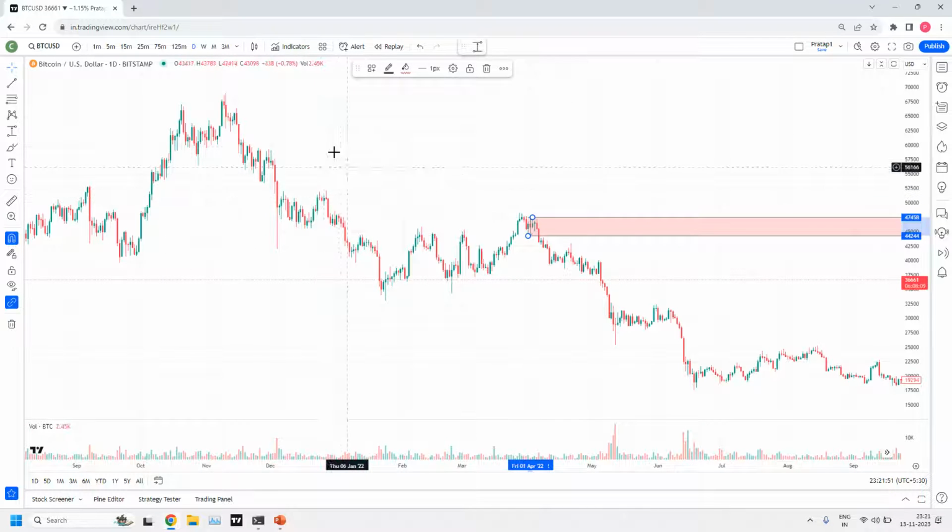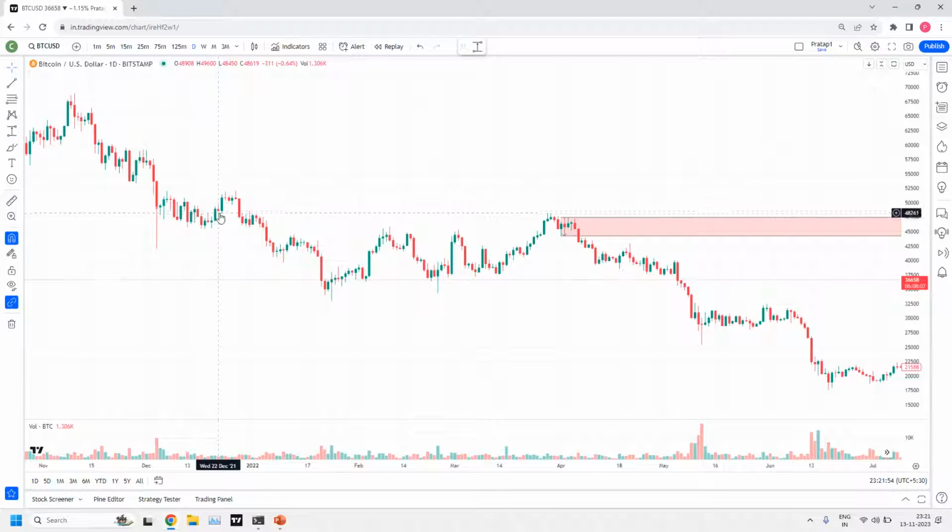And look into this, there is one more supply zone here. We have a rally, we have a base, and we have a drop. So what is the rule? In RBD, what is RBD? Rally, base, drop. That is RBD. In RBD pattern, among these three types of candles, whichever is having high value, that should be your distal line. But among these three, base candle is having the highest value, so that is the distal line.